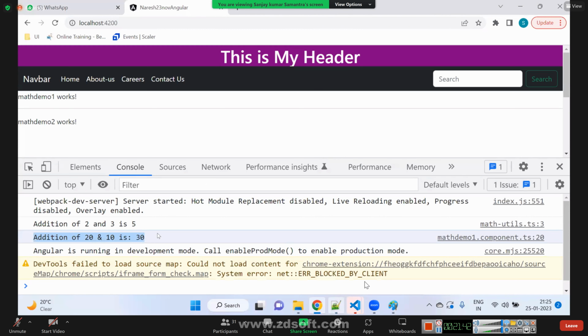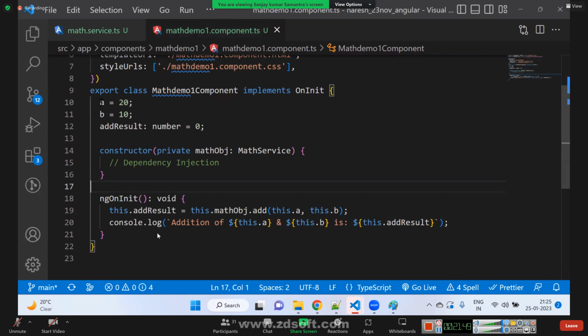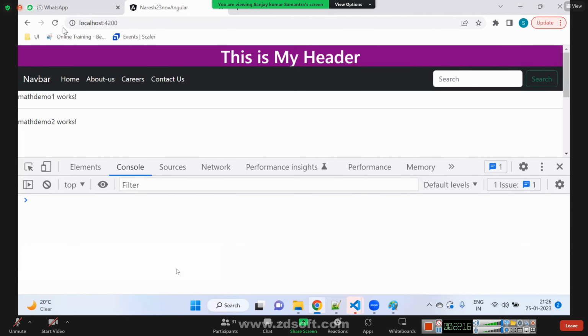I will show you the component. Please take a look at it and tell me if you have any question here. Any question? No question. Where are 2 and 3 coming from? Yes, it was the previous response. If I clear and reload, it will not come.